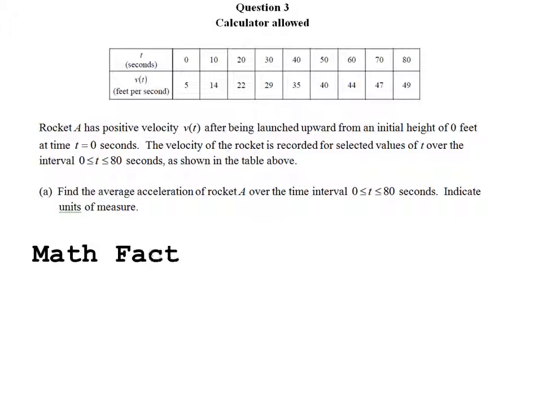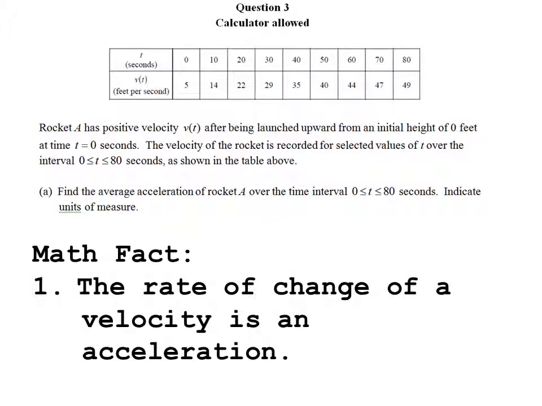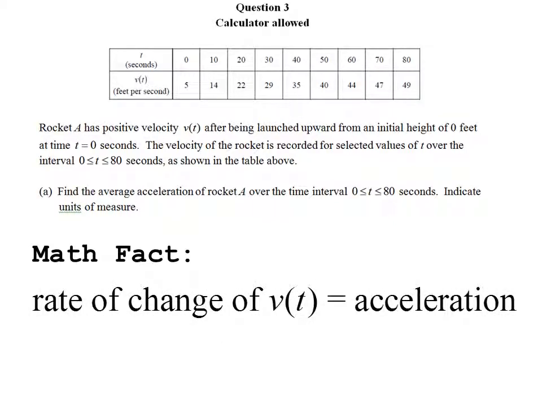The central insight that we need to have in order to get going on this problem is the idea that the rate of change of a velocity is an acceleration. We are asked to give an acceleration in this problem, so we will need to be able to figure out the rate of change of the velocity. That rate of change of the velocity is the derivative of the velocity.